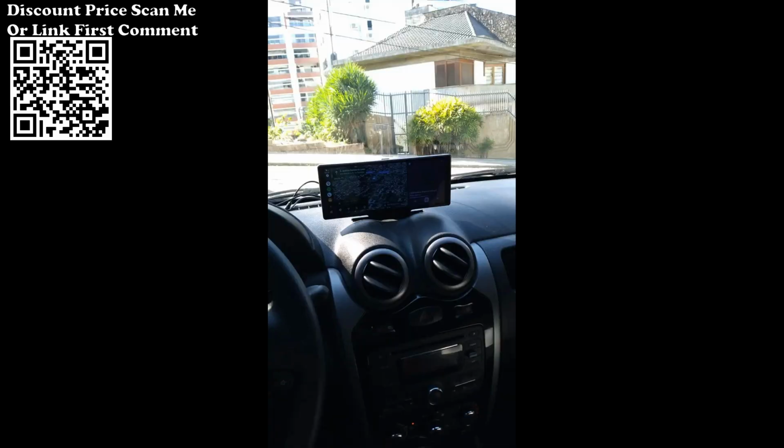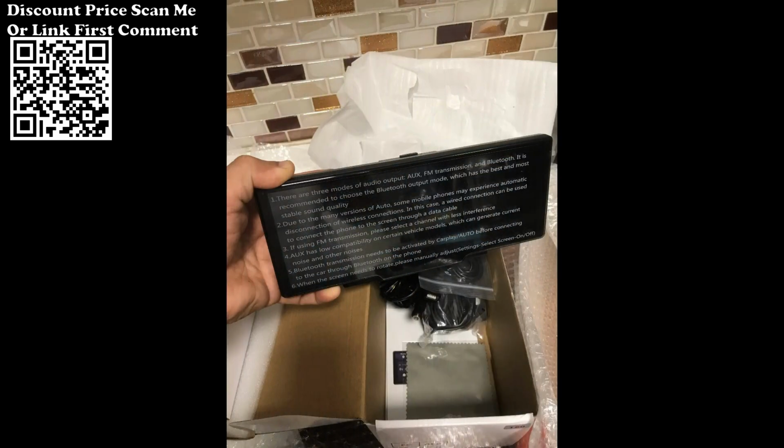1. In CarPlay mode, you can use Siri voice for GPS navigation. The 10.26 large screen will be more convenient and safe.